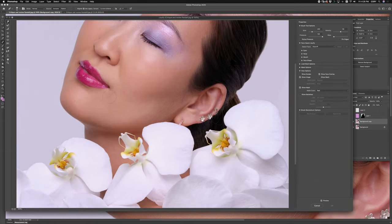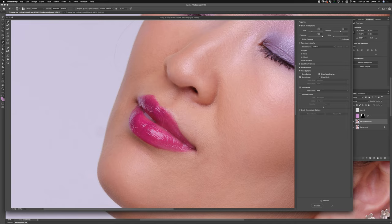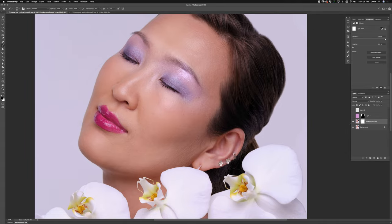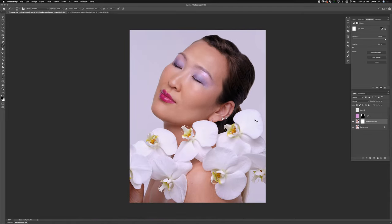Just having a little bit, you either have to show all the teeth or none of the teeth, if you know what I mean. So here's one way to do it, is just take this lip and bring it right down. And then bring it back by deleting it. Or you can actually paint in the bottom lip one more time. Make sure you're at 100%. Make sure your black is painted on. And then there's a nice quick way to close the mouth. I think that makes a very big difference, and no one would ever know.